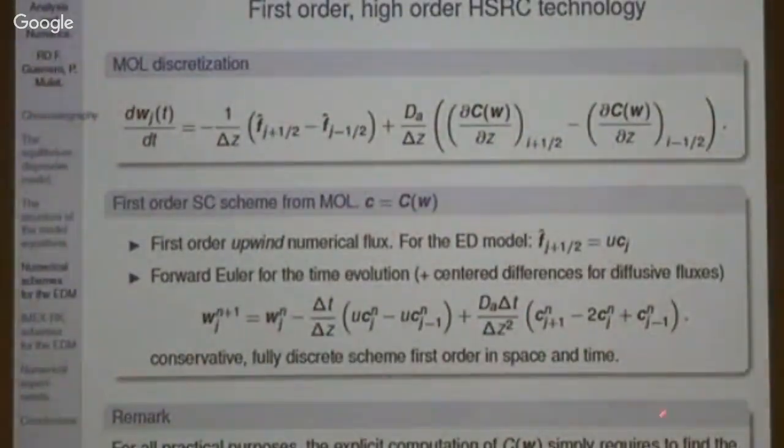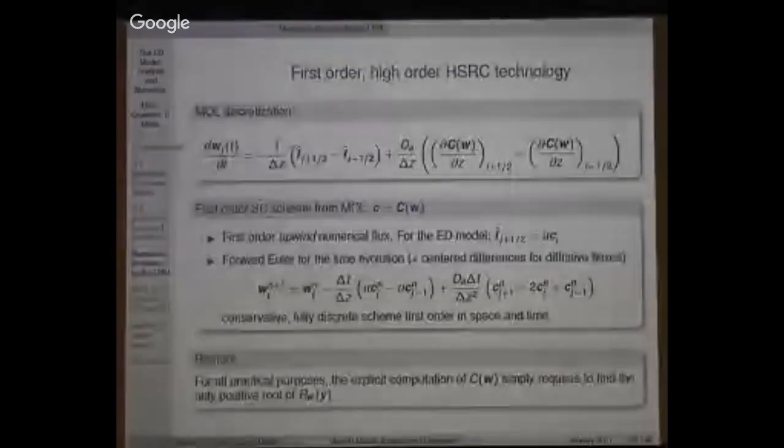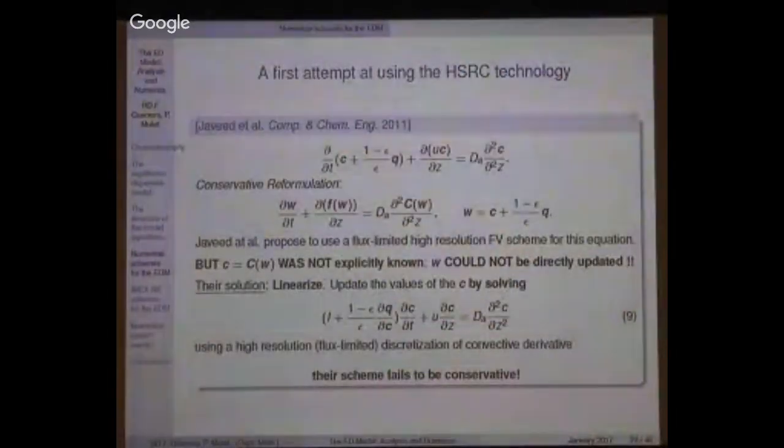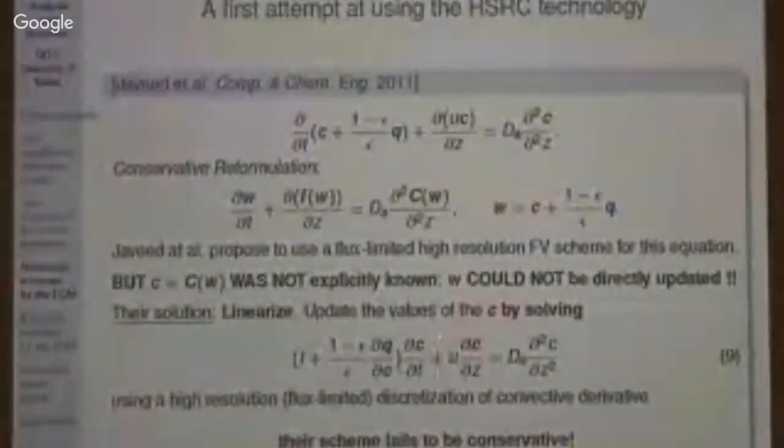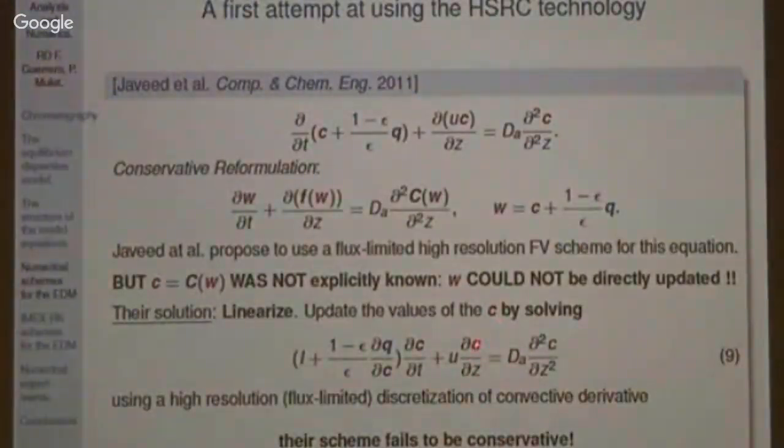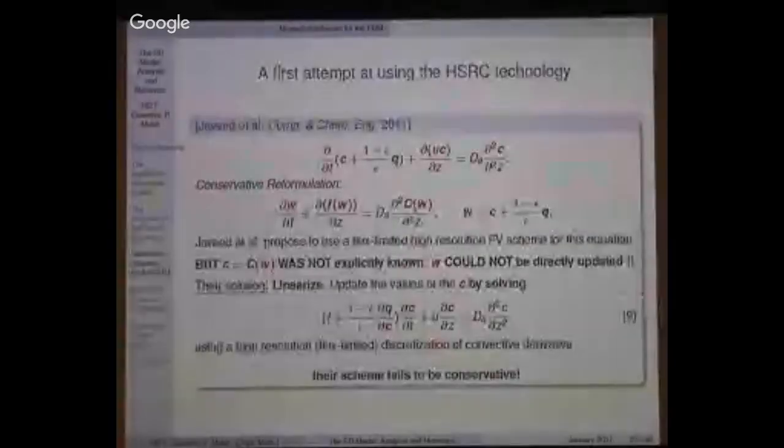For practical purposes, finding C only requires finding the only positive root of a well-defined rational function. I know where this root is. I can compute it like that, okay? All right, so here's what they proposed, okay? Can't do that, cannot do it, so I linearize. In fact, they did this on MATLAB, okay? Here's where they put the power of the high-resolution shock capturing scheme, right here, in the computation of the numerical fluxes of the convective derivative. They didn't get any oscillations. I'll show you results right now, okay?